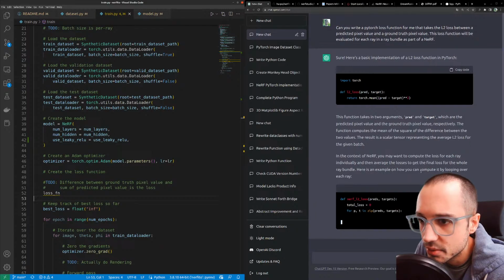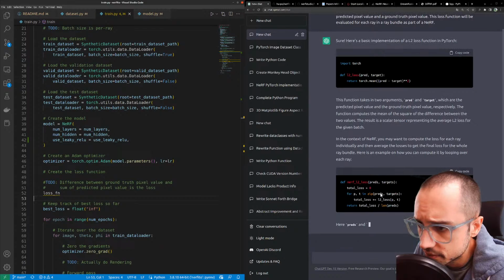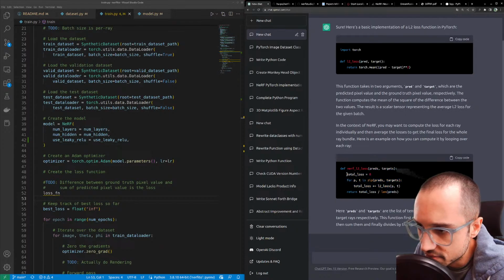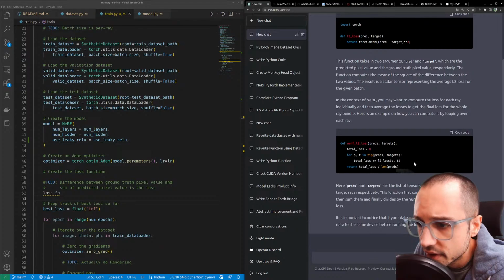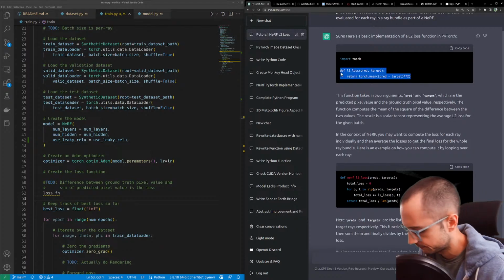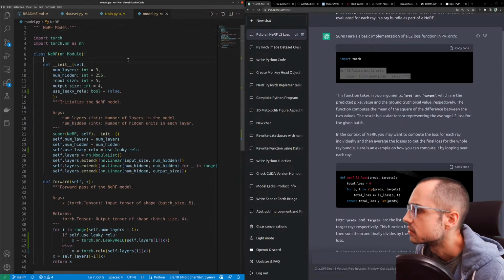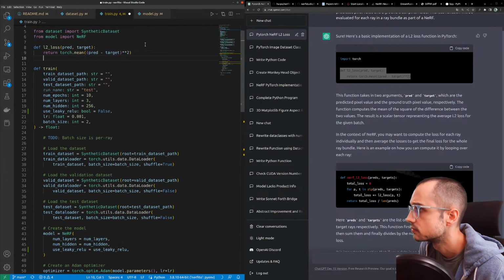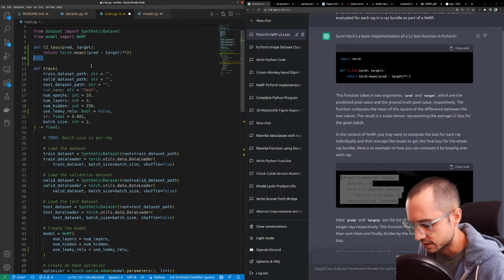Here's how you compute it by looping over each ray. So all it did is basically just add this little for loop here. Okay. Copy that. I'll put this here.